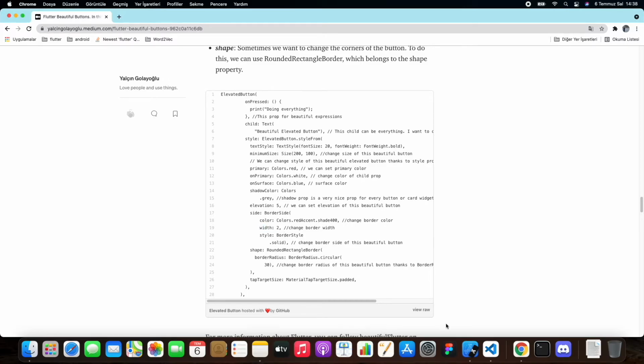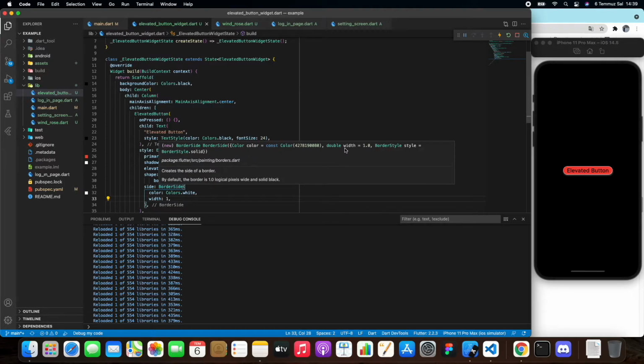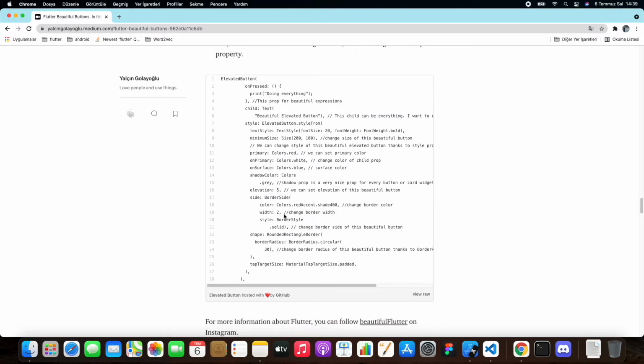And we can set width of this side like that, 2, and a little bit nice, and yeah, it's ugly for now. 1 is nice, but the BorderSide width default value is 1, so I don't want to use this width property of the side widget.